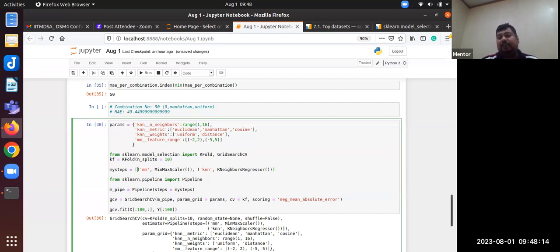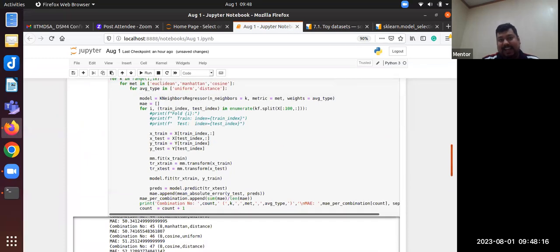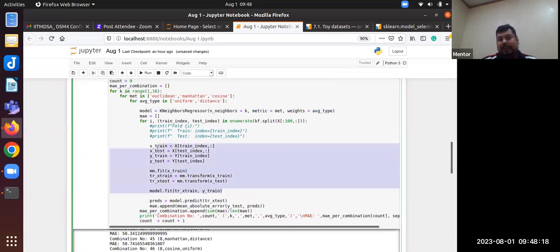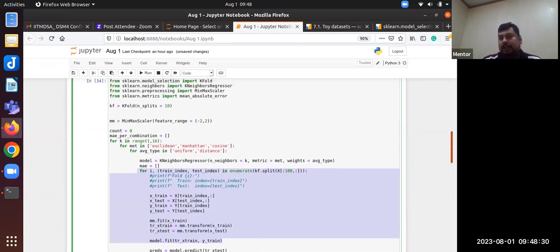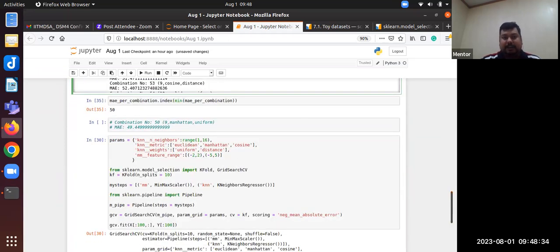By the way, you don't even have to do this. Let me show you. I am running this method 10 times, right? Yes or no? There is even a function for this as well. Let's say I give you a model and you want to get the performance for that particular model just 10 times. Let me show you this.